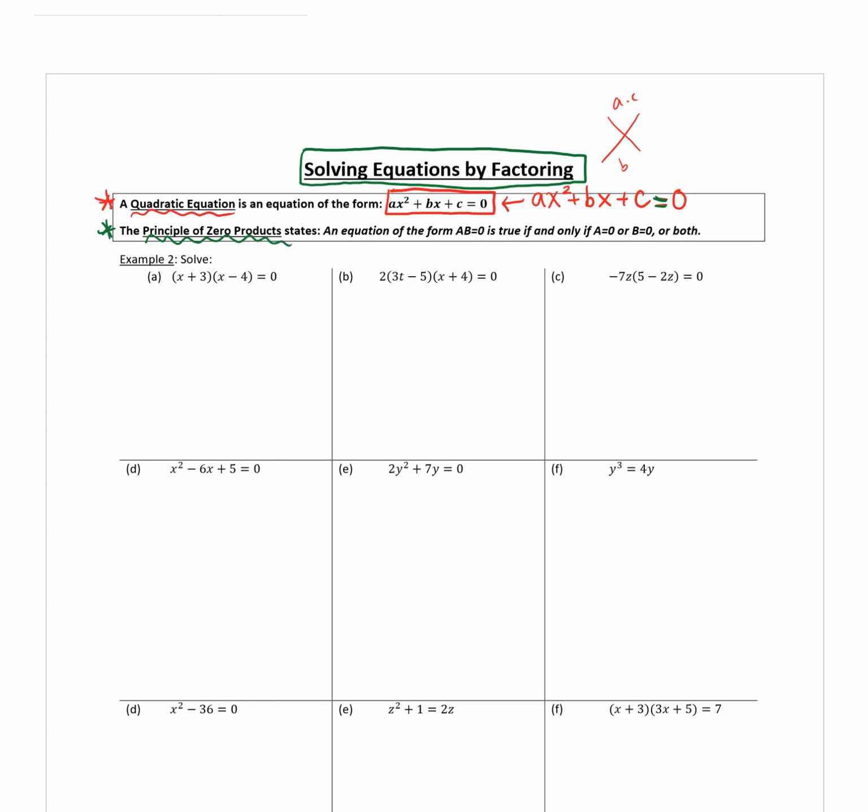That says that if you have an equation of the form a times b equals 0, think of a and b as anything. It doesn't have to be just one number times one number. It could even be something like the factors x minus 1 and x plus 3. Think of x minus 1 as a, and x plus 3 as b. If you have an equation like that where two things are being multiplied and it's equal to 0, then you can conclude one of them is equal to 0. Either the first part of the product, a, is equal to 0, or the second part of the product is equal to 0, or both.